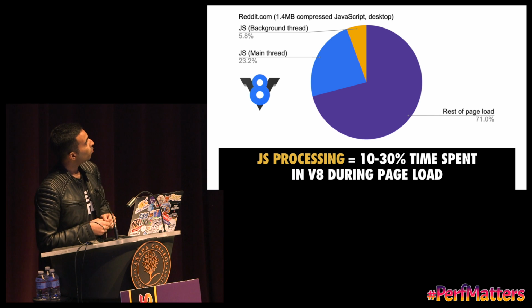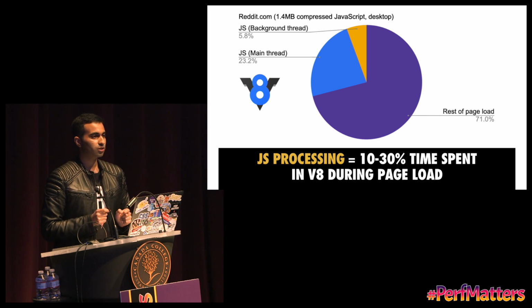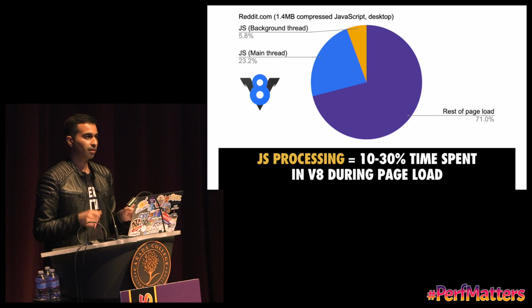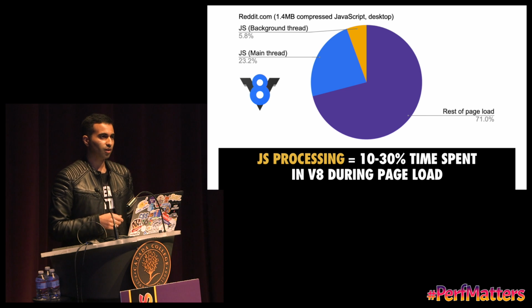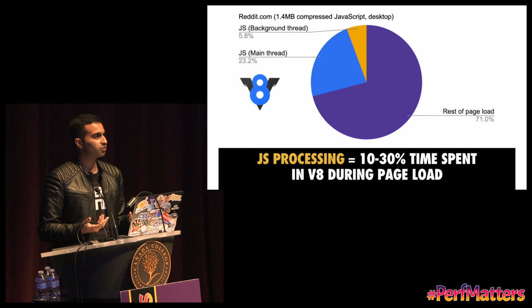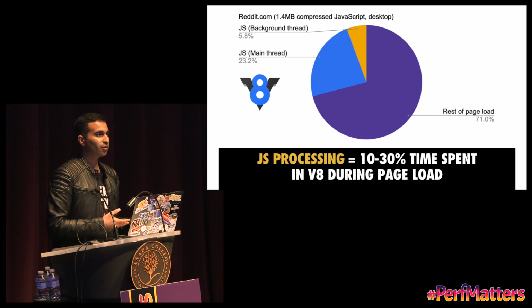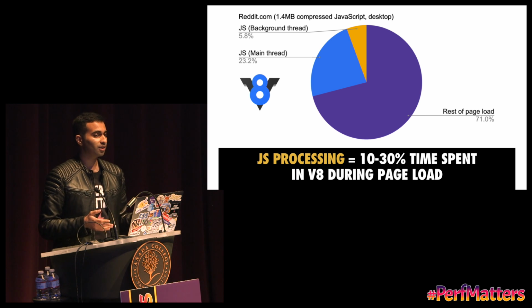Now, I wanted to point your attention to sort of the blue and the yellow areas. Now, the thing that really matters here is the main thread time. How much time on the main thread are they spending? I've also got in yellow this other thing called background thread time. Now, in most of the talks I give about the cost of JavaScript, we don't really talk about background threads or what that even means. So hopefully this is new to you. I'll try to explain it.